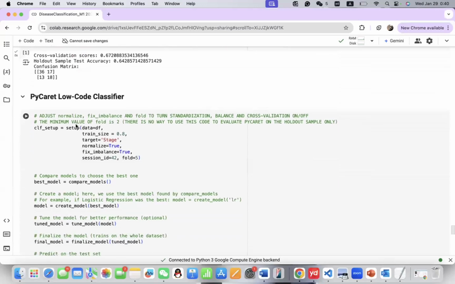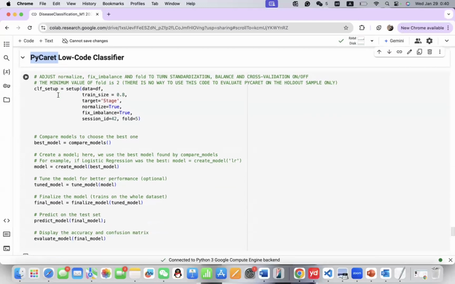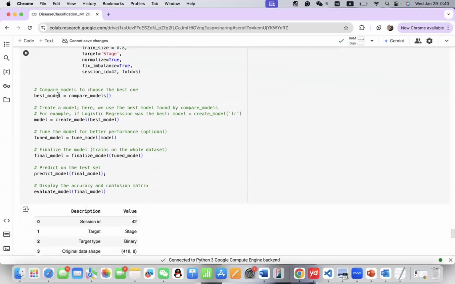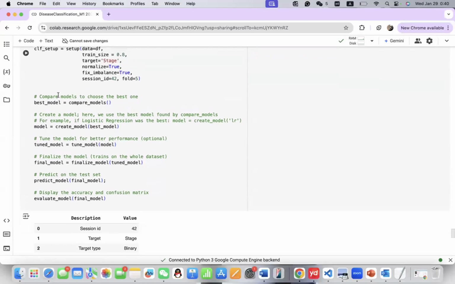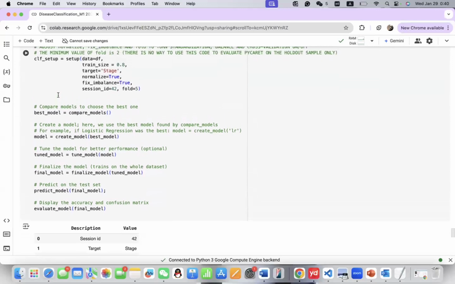We use PyCaret here. That's a tool that automatically tests machine learning models instead of manually running each model one by one. PyCaret will compare them for us and tell us which one performs the best. This saves us a lot of time and ensures we are using the right models for the job. For this dataset, it helps us identify the best model without guesswork.